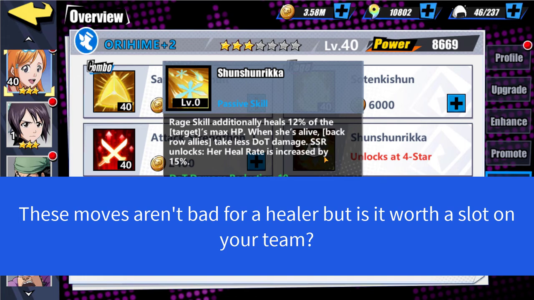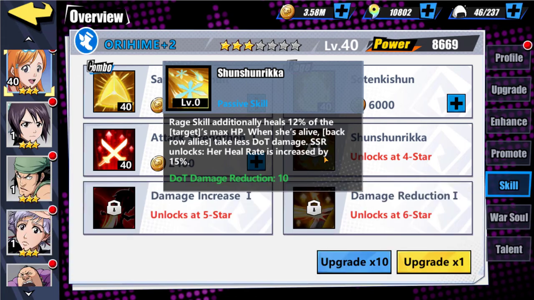Her rage skill heals an additional 12% of the target's max HP, and when she is alive, back row allies take less DoT damage. And then once she's an SSR, her heal rate is increased by 15%.